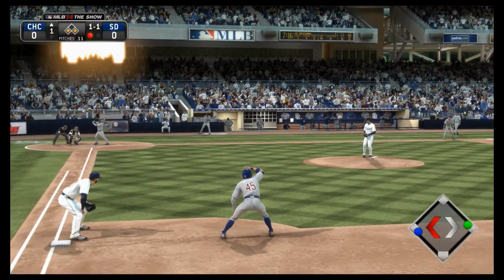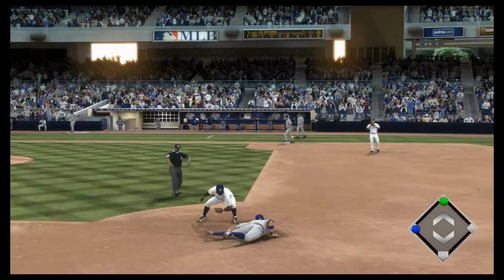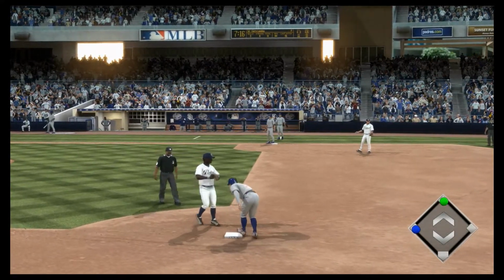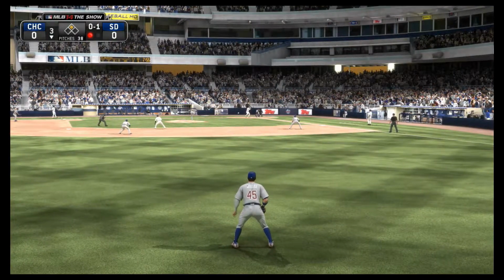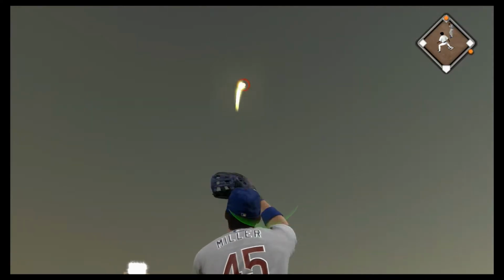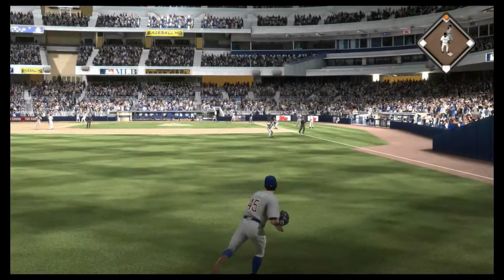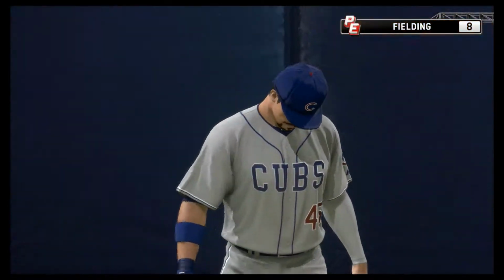Get yourself a base hit to go along with it. Check it out. He lets this pitch get almost. And he's right on the fastball there as this is hit pretty well out towards deep left. Miller is going to get there as he backs up to put it away, and there are 2 gone now.